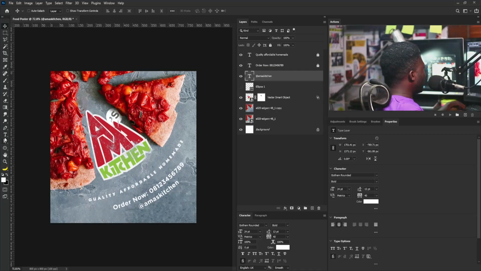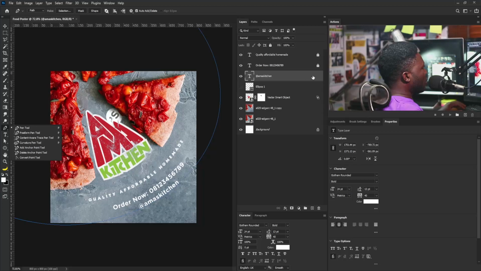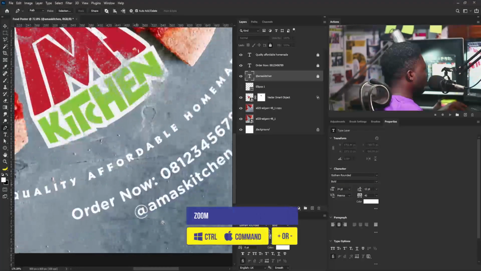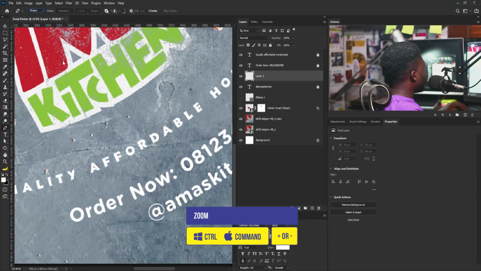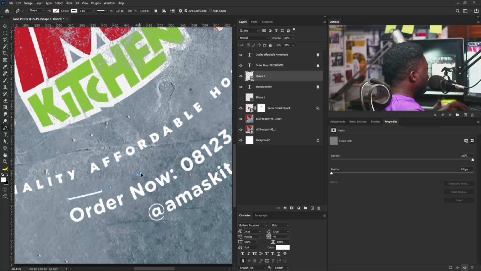So what I'm going to do is select the pen tool. I'm going to lock this layer. All right. And I'll zoom in, pen tool, and change this to shape. All right. Now I'm going to click here to start. Now I know some of you are wondering why I did not place all the elements, like why I did not start and finish the project with Illustrator.